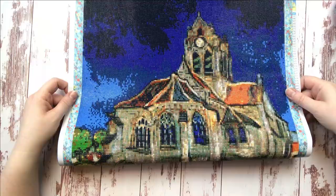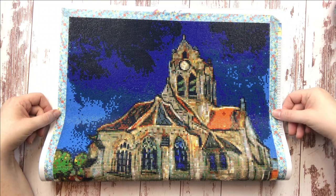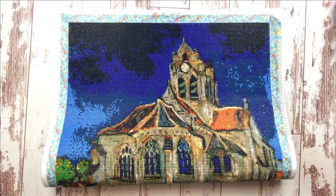This is The Church at Auvers, also by Van Gogh. I did this one for Summer with the Masters, our summer event. It is a 40 by 50 square. This one is from Crafties.